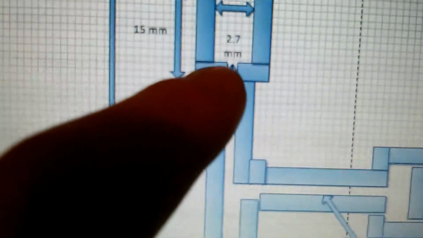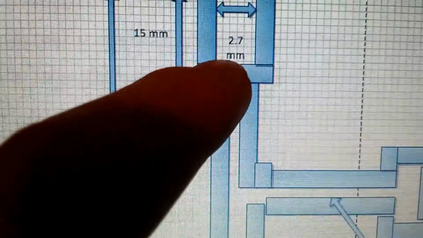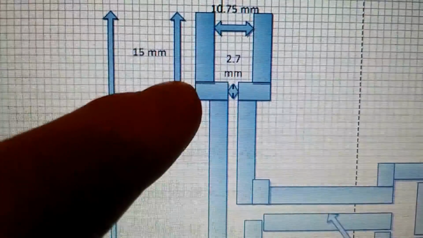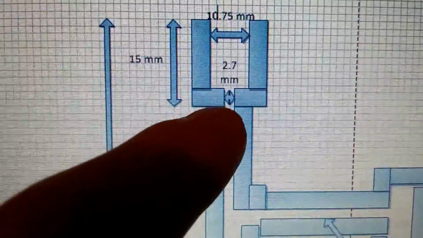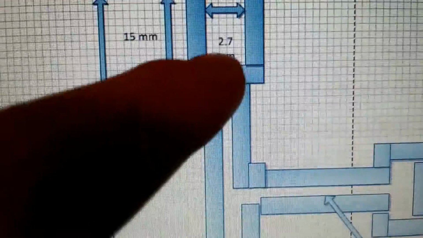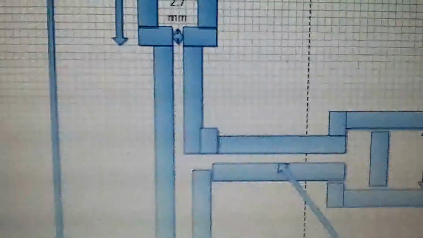Now the water travels from the faucet down through the aspirator, going from 10.75 millimeters to 2.7 millimeters right here, which sort of acts as an orifice in getting a smaller diameter.